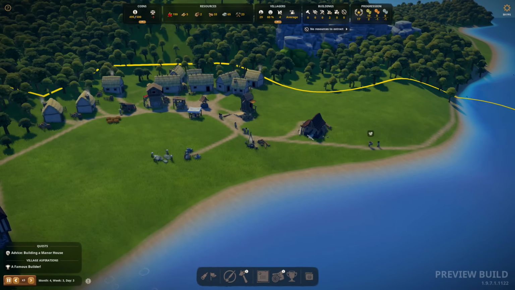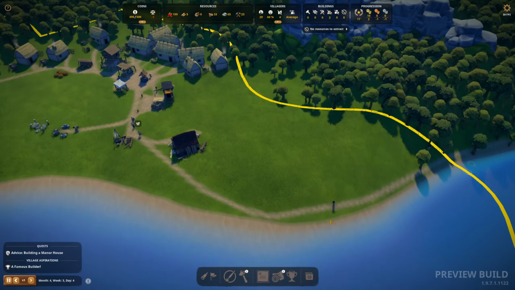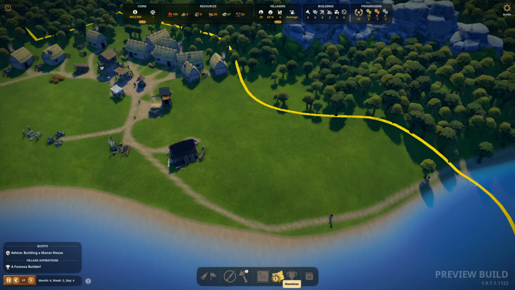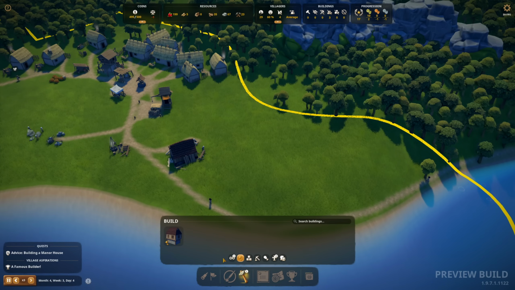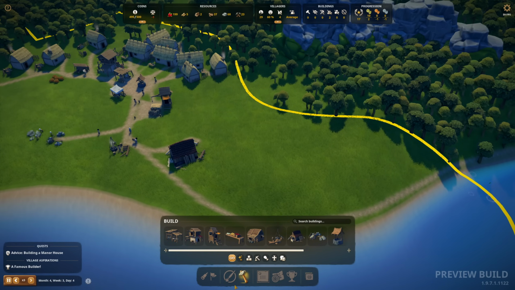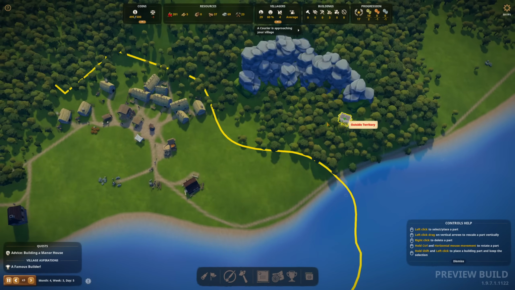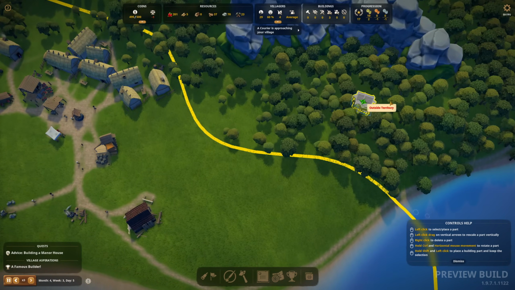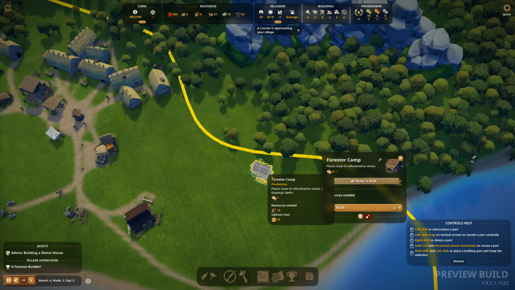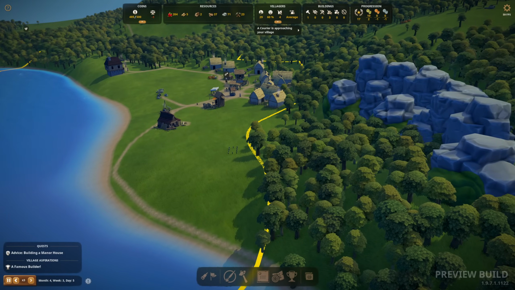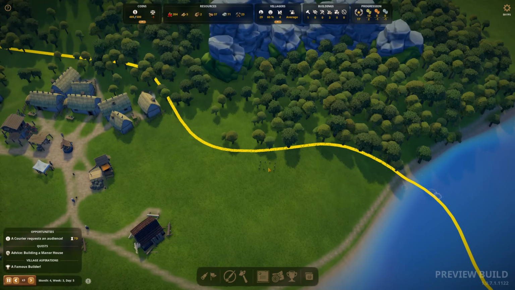So we're getting the no resources to extract warning because, hey, all the trees are gone. We need jobs anyway. Discuss a levy, promote villagers to a higher status. No, I'm not going to do either of those. And what did we get that was new? We got the ability to build the rustic church. Okay, yeah, we're not going to do that yet. We are going to go over here and say, I want another forester camp right over here. And I'm going to put you close to the edge because eventually I am going to be expanding into that area. We'll put you right here. And then probably no, we have 2 woodcutter camps. Yep, nope. And we'll get this filled as soon as this gets built.